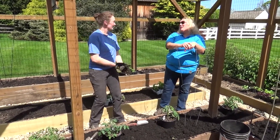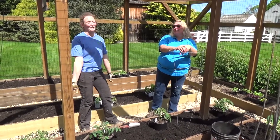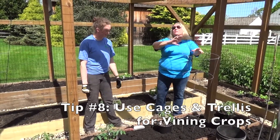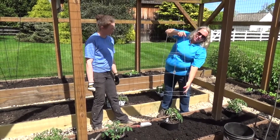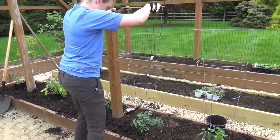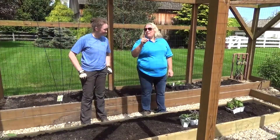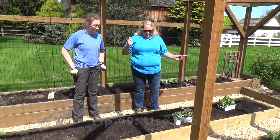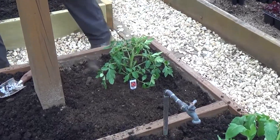Did you ever plant a garden and forget to put your tomato cages on right away? I did — they grew everywhere, fell over, things rotted on the ground. It was awful. So do not forget your tomato cages; put them on right away when you plant. Trying to put a cage over your tomato plant once it's bigger just does not work. So plant it to the proper depth, give it extra root support, and then give it something to hold it up or your tomato season will be unsuccessful. If you're new and don't want to forget what's what, just keep all those little tags that the plants came with and put them right next to them in the soil — don't discard them.